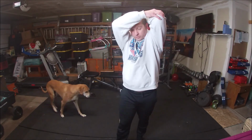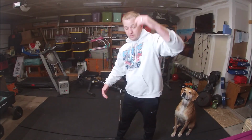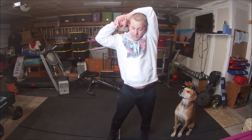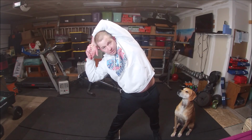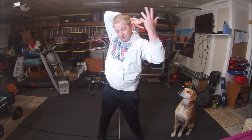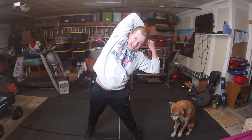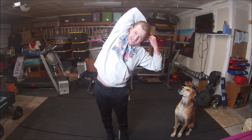Okay, we're gonna do the same thing, but instead of just holding that elbow up, we're gonna turn to the side like this, okay? Grab the elbow, grab the wrist. We're gonna stretch our latissimus dorsi. That's this muscle right here on the back. Big muscle. I like to grab the wrist. Right here. And arch this way. Just like that. Stretching our latissimus dorsi. Can you say that? I thought so. Okay, point to it. And bring it back. The side arm up. Get on the head. You can grab those fingers if you want. Like this. Pull it this way, stretching latissimus dorsi. You can stand straight up if you want, it's up to you.